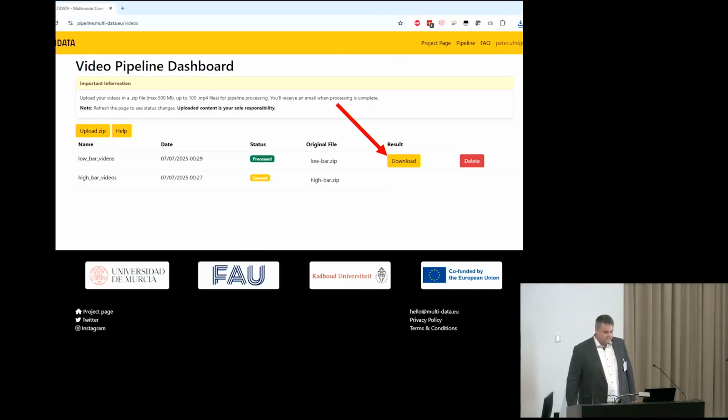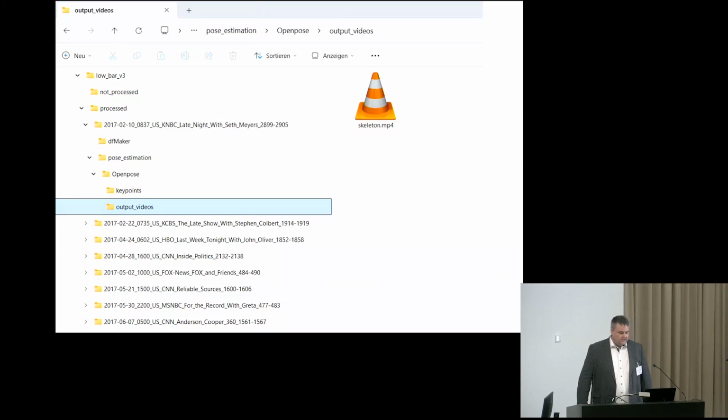Now these files look as follows. So the file was called low bar. So imagine our study here is we want to compare gestures for high bar and low bar. Do people actually have different height of gestures? Now, this is a ridiculous question in a way. We assume that's probably the case. But nonetheless, it actually turns out quite a few of the low bar people and the high bar people have roughly the same level if you compare them.